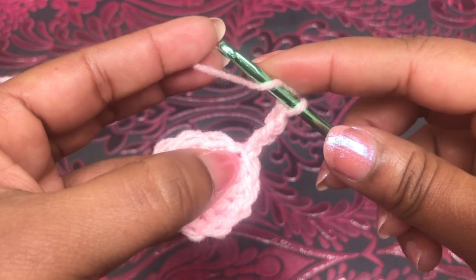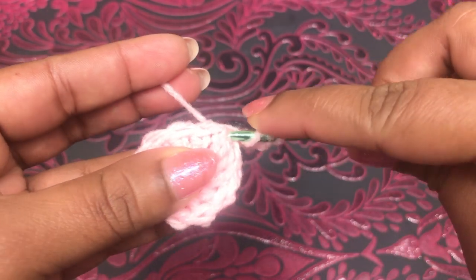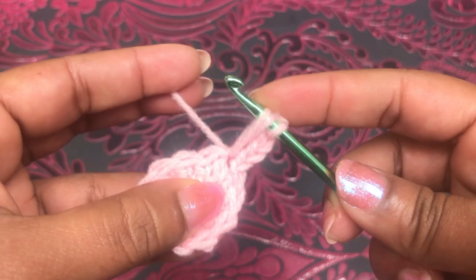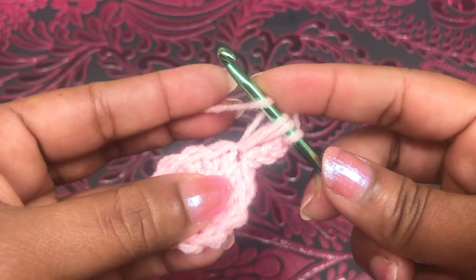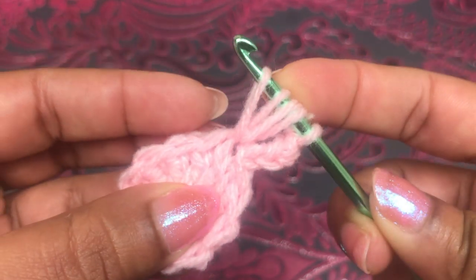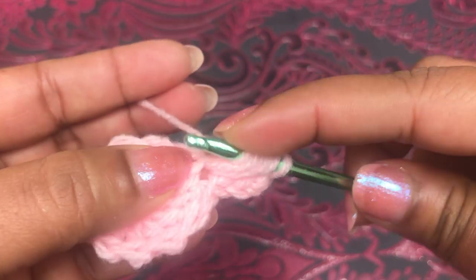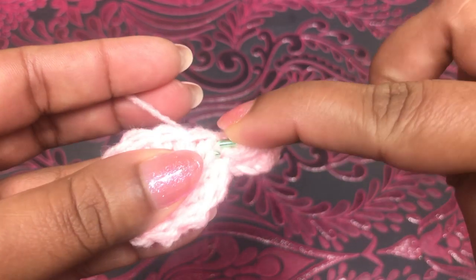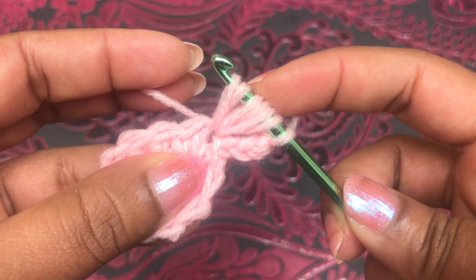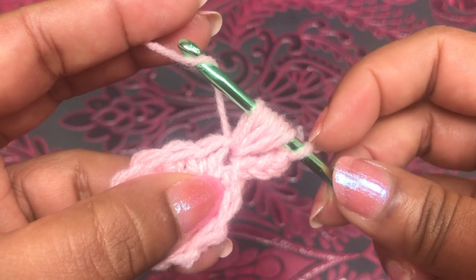To make it, wrap the yarn, go through this double crochet top and pull it up. Now I have 2 loops on the hook. Again, wrap the yarn, go through this same space and pull it up. Now I have 4 loops on the hook. One more time, wrap the yarn, go through the same space and pull it up. Now I have 6 loops on the hook. 1, 2, 3, 4, 5, 6. Go through all these loops and make one stitch.